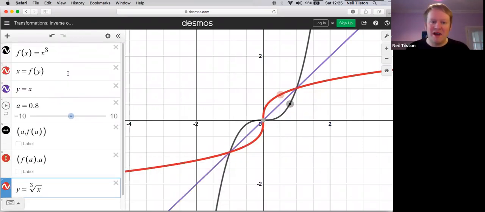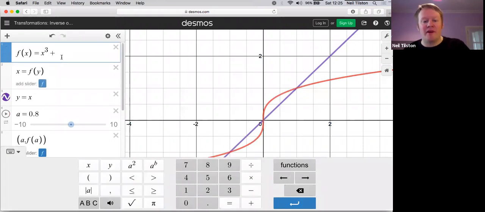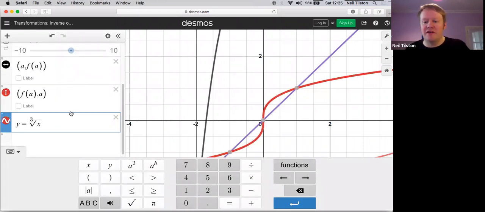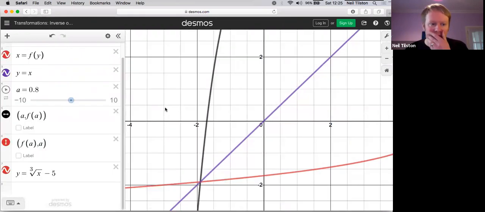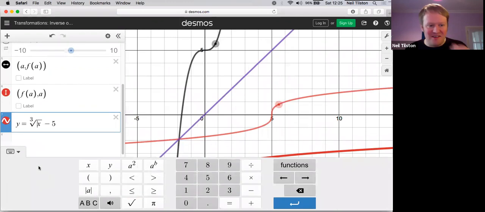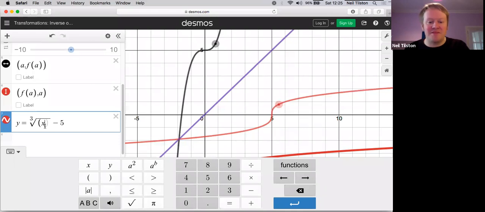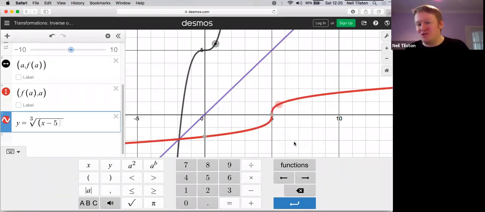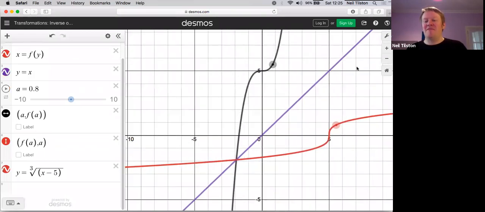And you can then scale it up a wee bit and say, okay, what if I make it a two-step function, like plus 5, and then you can show, well, actually, take away 5 there doesn't work. And that then maybe leads to your whole algebraic method of, okay, it needs to be the cube root of x minus 5 inside. And you can show that your algebraic methods for finding the inverse function actually work and relate to this whole idea of the graph, rather than it being separate, distinct facts about inverse functions, by having the graph there alongside to refer to. You're just putting the two things together.